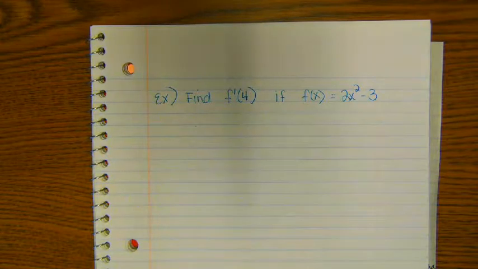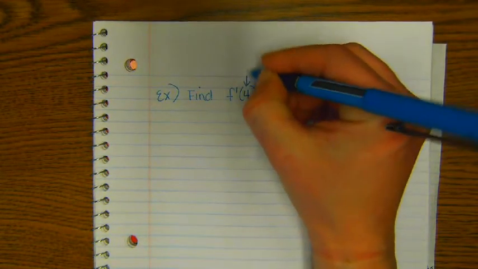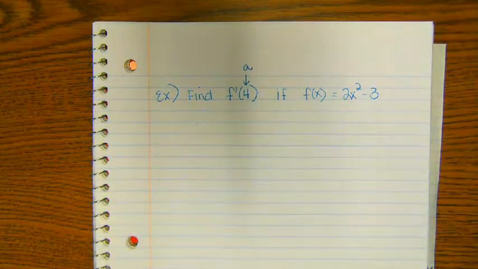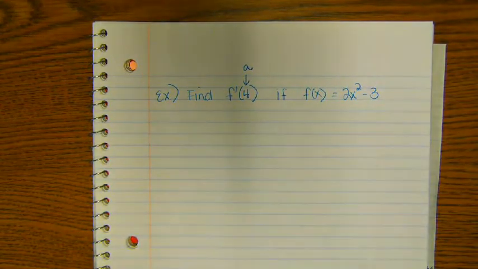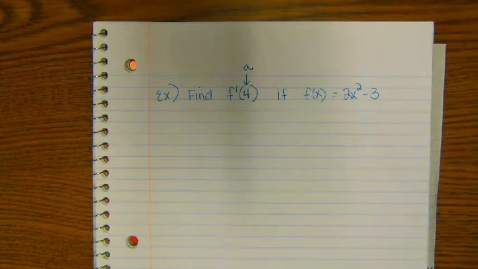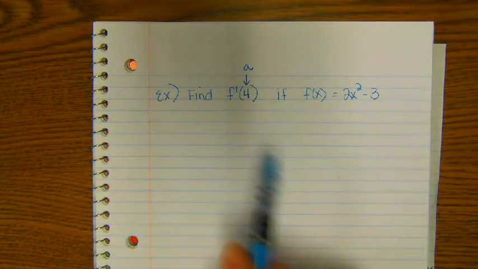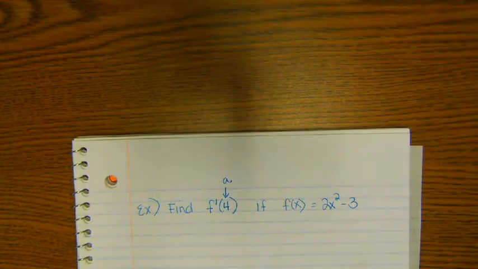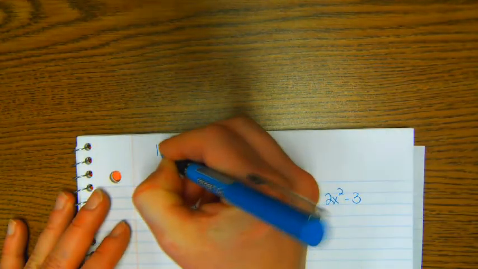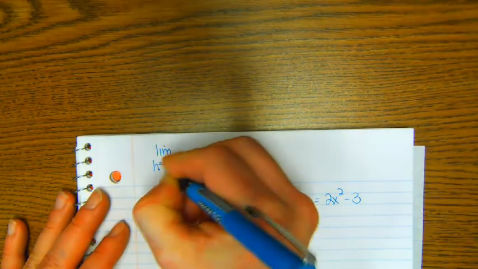So, this is the formula. This is my point. I want to do this right around 4. If I were to graph this curve and plot the point 4, I'm trying to find the slope of that tangent line there, okay? So I'm going to use the second definition, and I'll put it up at the top so we don't forget what we're doing.